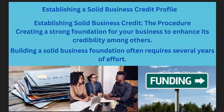Part of that is building a solid business credit profile for your business, and having a solid personal credit profile and score. Those two combinations together will help you maximize your funding capabilities. Having a great personal credit score and history and a great business credit score and history is a powerhouse. Then you have the three C's embedded in that, meaning you've got cash flow coming in on a consistent basis. You might be doing multiple six figures inside your business at that point, so you're looking at $20,000, $30,000 months. You've got a 680 to 750 credit score on the personal side, an 80 or 90 or above on your business credit profiles, and a great credit mix on both sides of the fence.